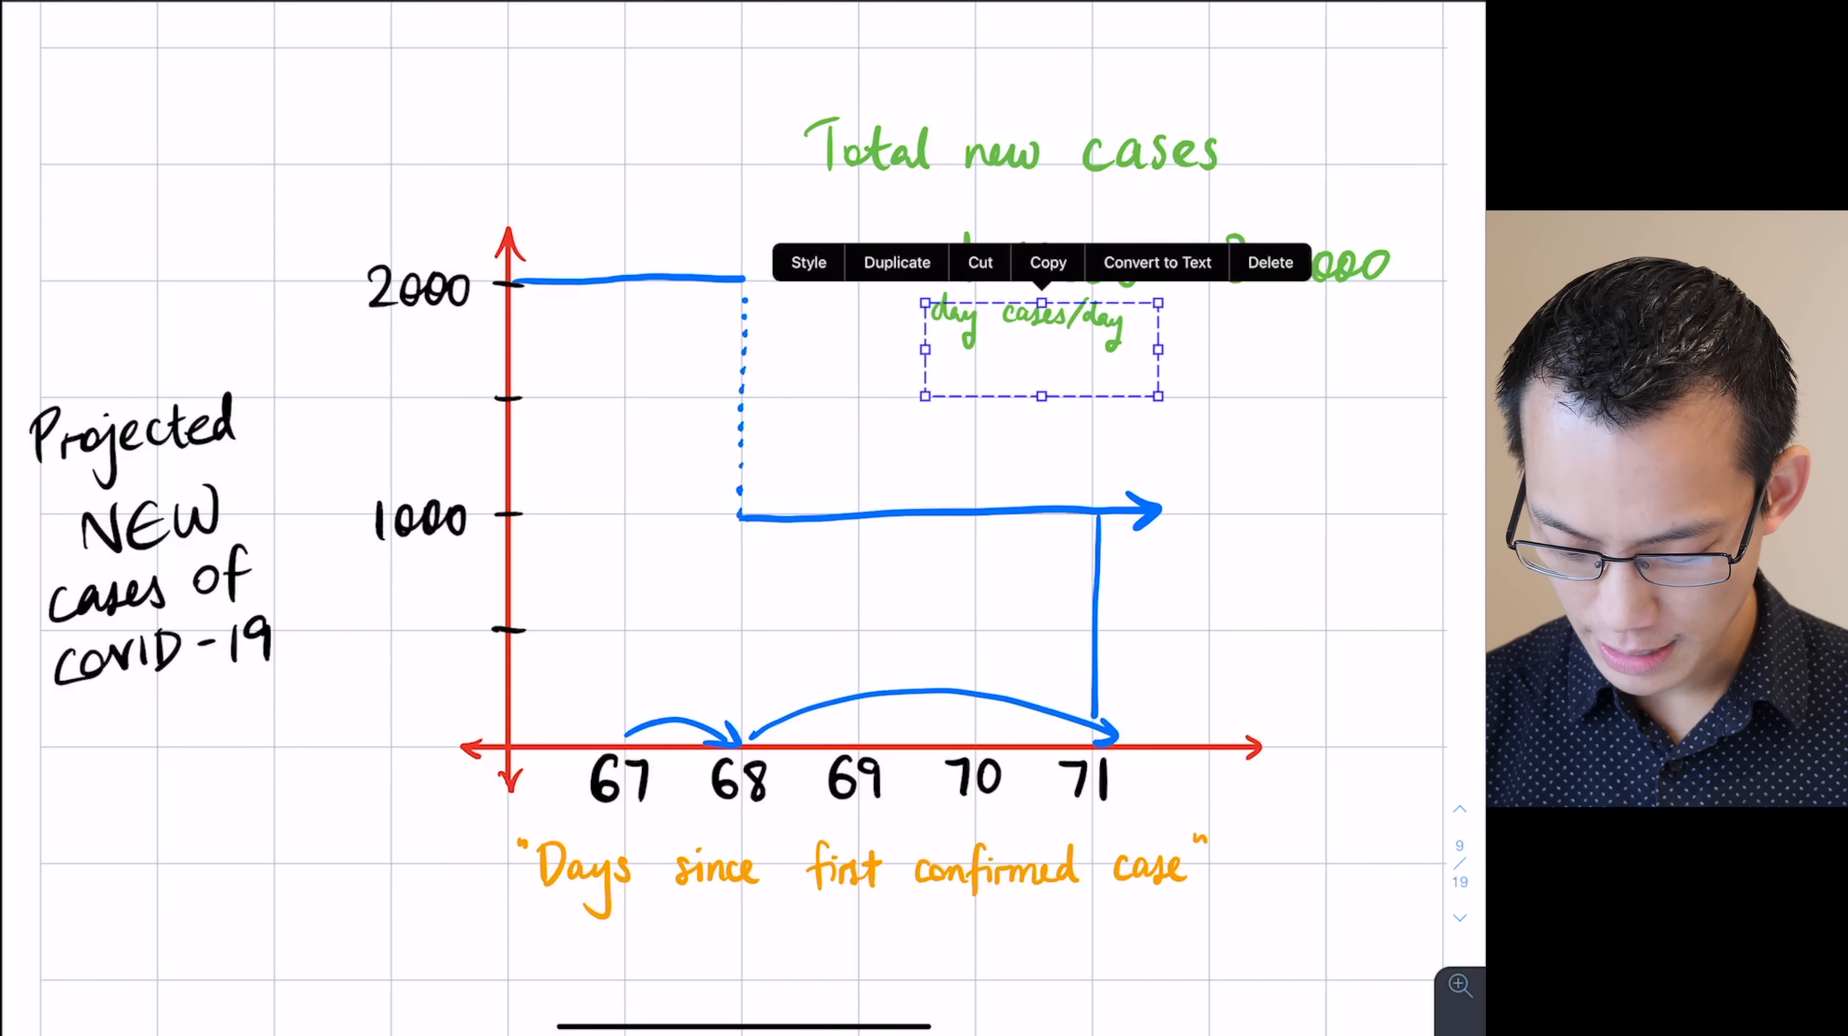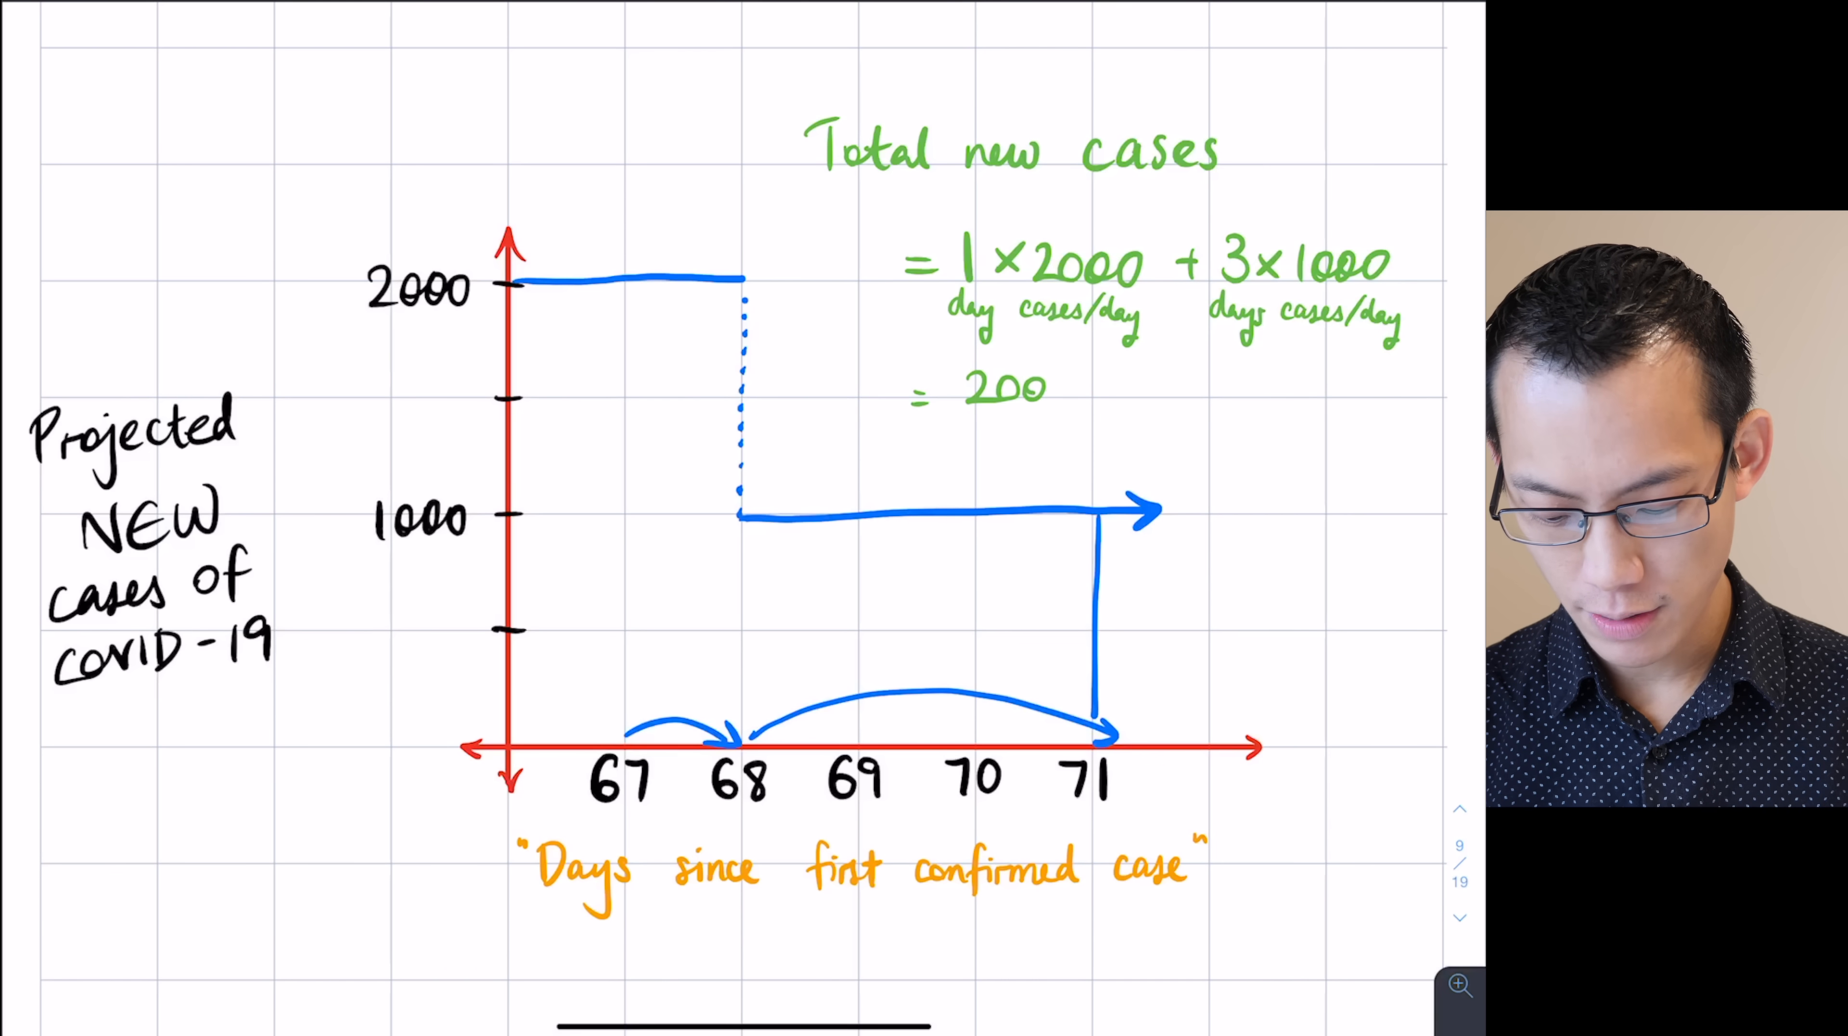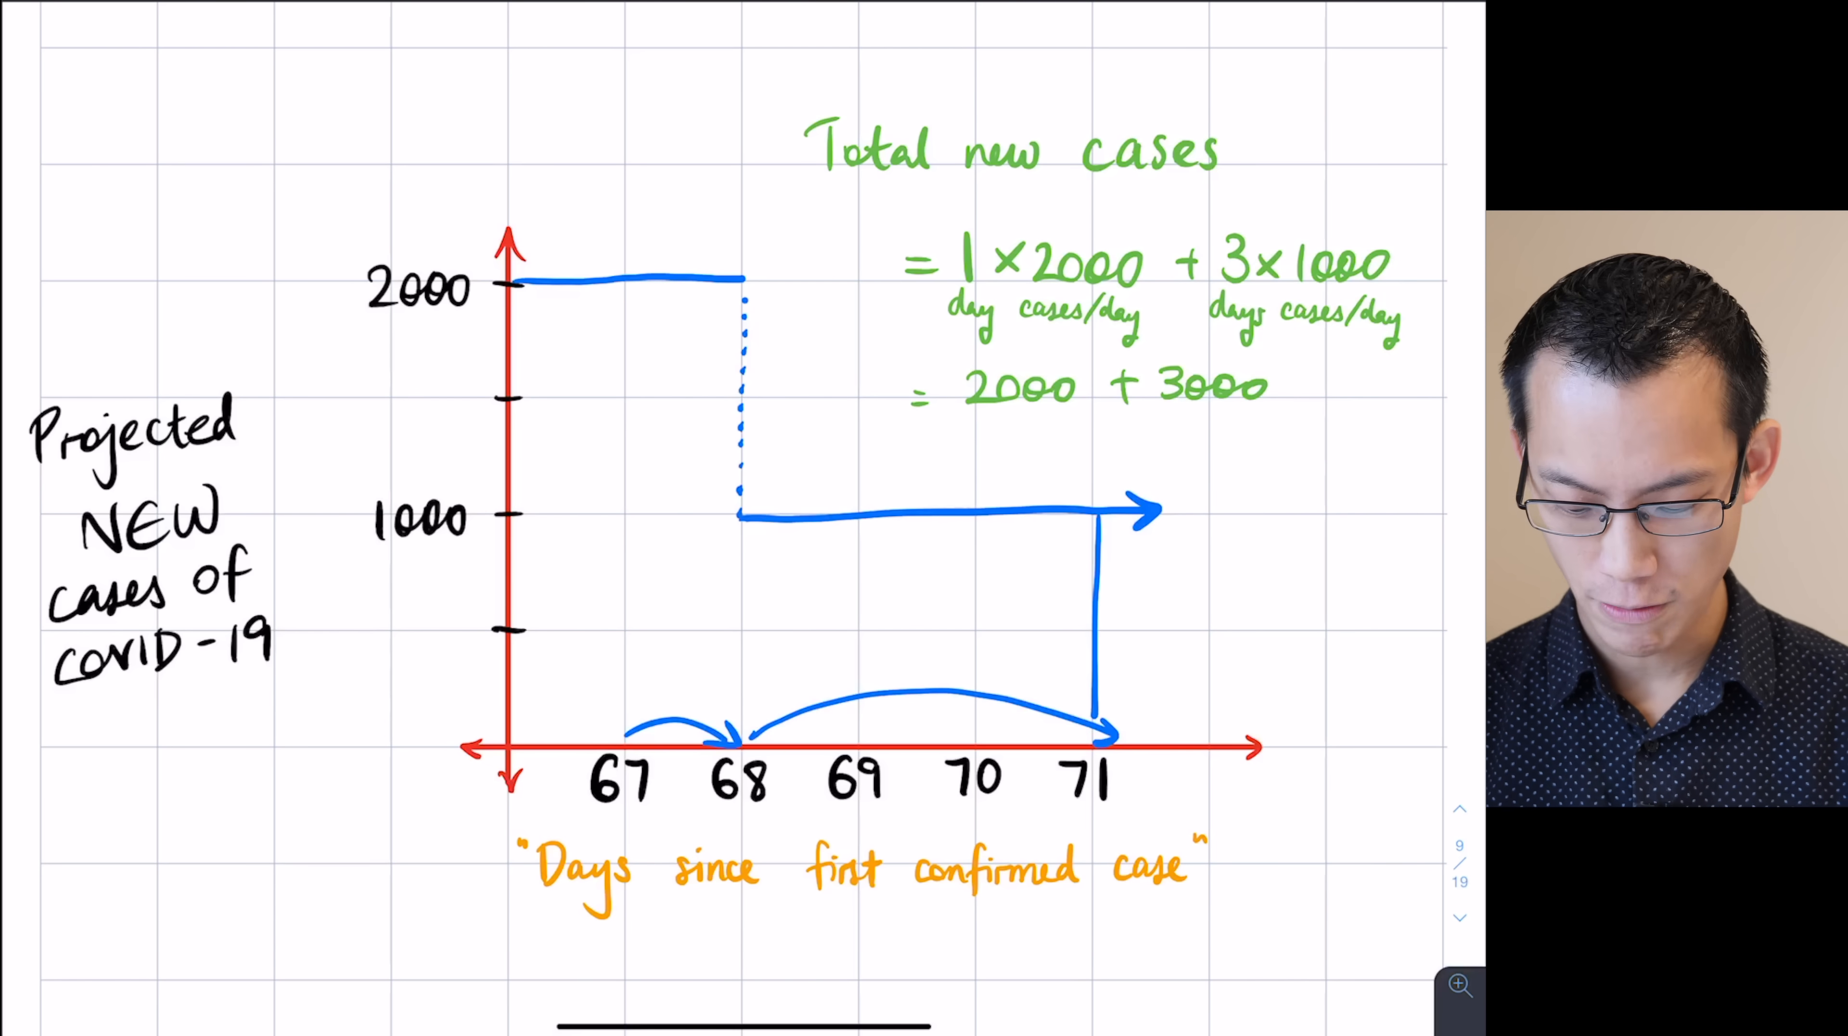I'm now going to add on to that an extra three days where I get 1,000 cases per day. I've still got the same units there. I'm going to cheat a little bit and be lazy. Okay, there we go. So I've got three days there at a slower rate and so thankfully, hopefully things will improve from here. Now the numbers again like before are simple. One lot of 2,000 gives me 2,000. Three lots of 1,000 give me 3,000 and much to our relief, this is exactly the same answer that we got before. In mathematics, if we approach a problem from a different way, we shouldn't expect to get a different answer. We should expect to confirm the previous answer that we got.